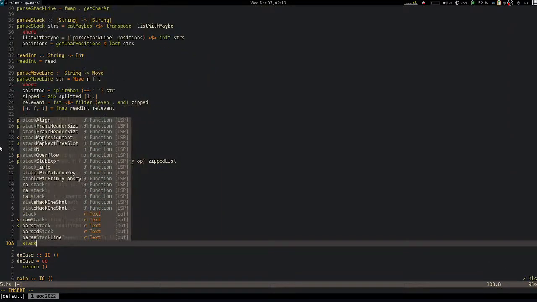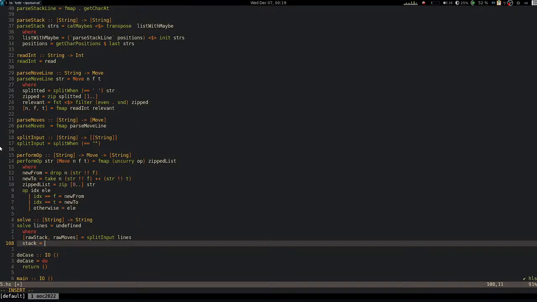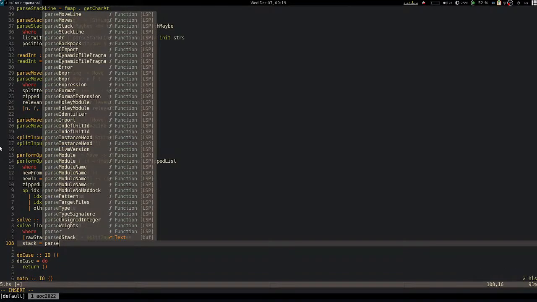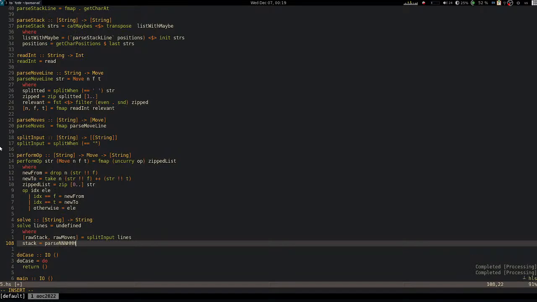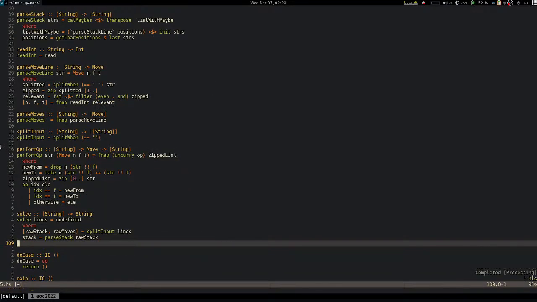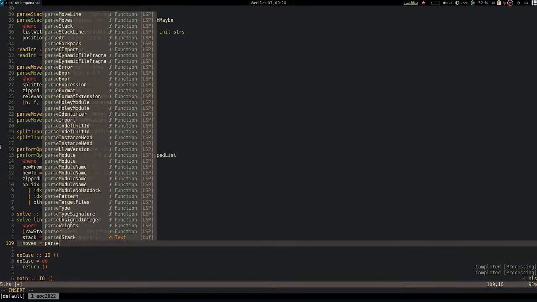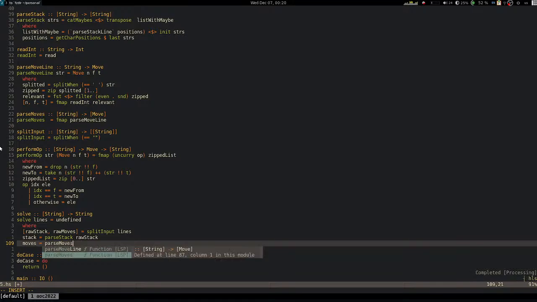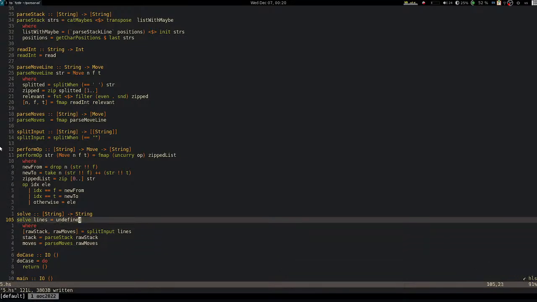And stack is equal to parse stack, raw stack, right? And moves equal to parse moves, raw moves.